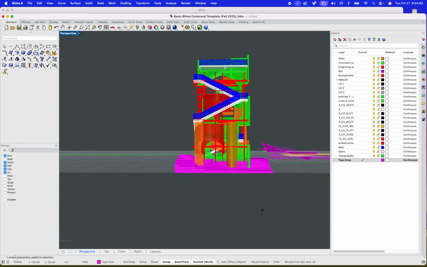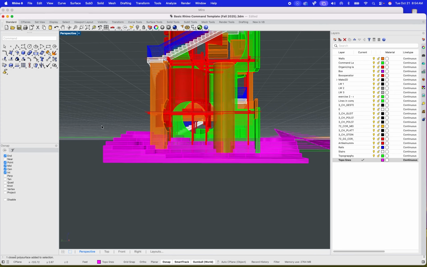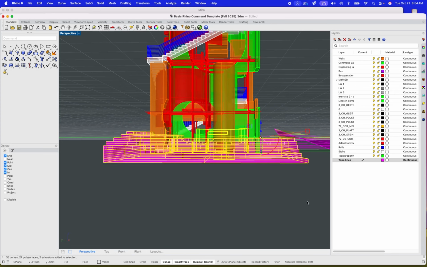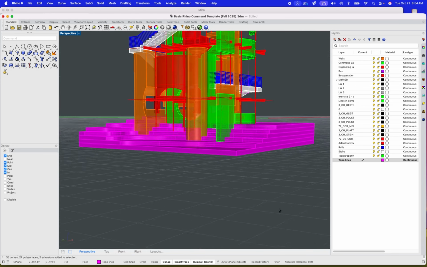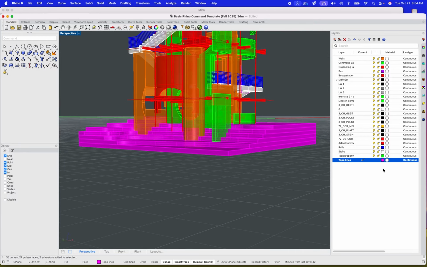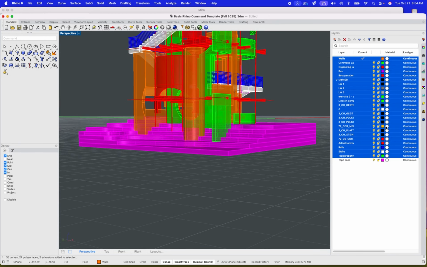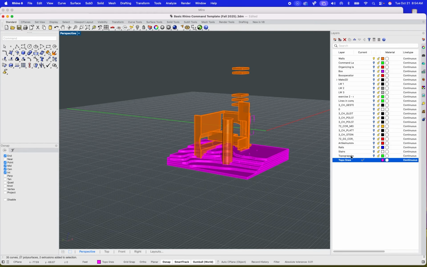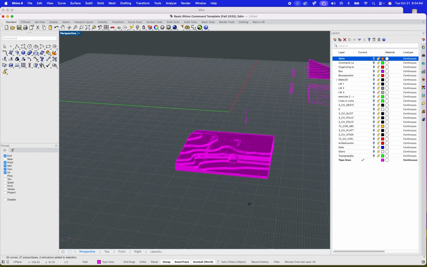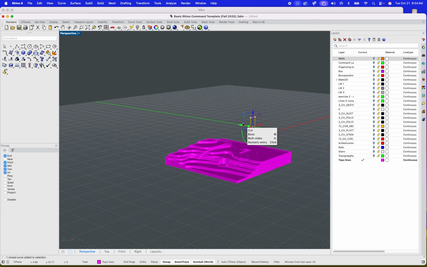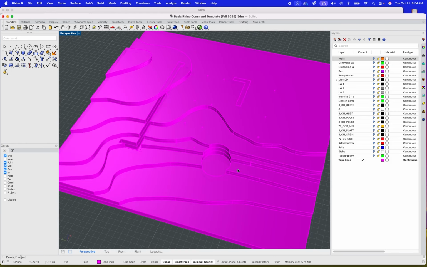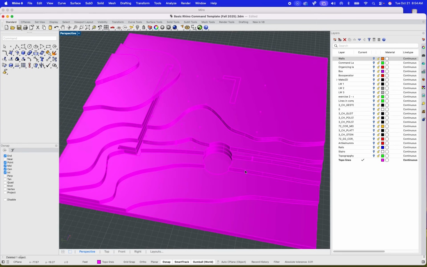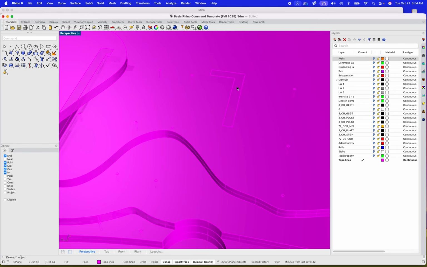And not looking too shabby. It's looking about the same, more or less, right? But now we can see what's going on. But let's take that topography. I guess I spoke too soon. Let's turn those off. Switch to topography. Nice. And it looks like we have a leftover piece in there. Sweet. But more or less we should end up with something that looks like this. And we've still got some leftover pieces we need to delete.